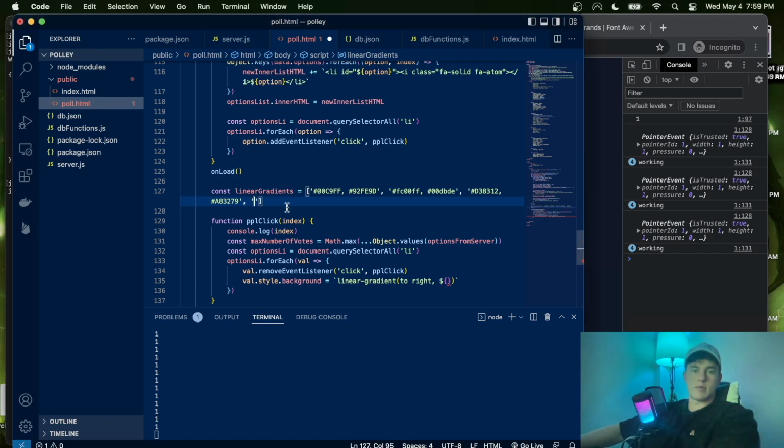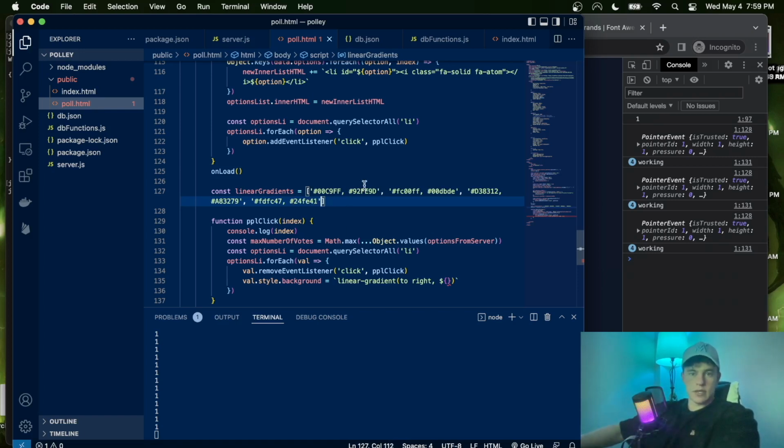Let's go with something quite bright. That did not work, so it's #FDFC47, comma, #24FE41.